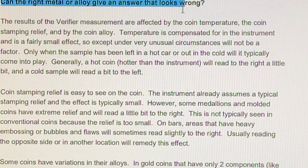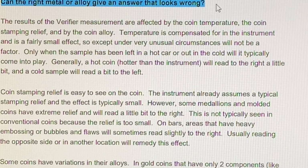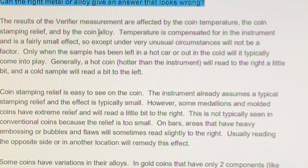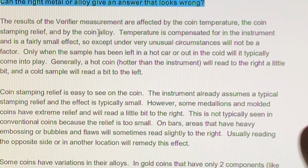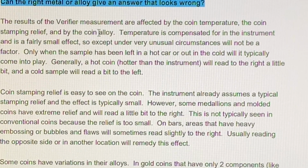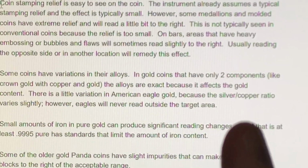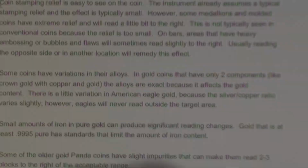All right, so now here I have some information from Sigma Metalytics website, and the title right here says, "Can the right metal or alloy give an answer that looks wrong?" Now they talk about the 3 basic issues that could affect an outcome on the precious metals verifier. One being the coin temperature, another one being the stamping relief, and the alloy is the third one. Although there is some relief on those 1/10 rounds, it's not so crazy.